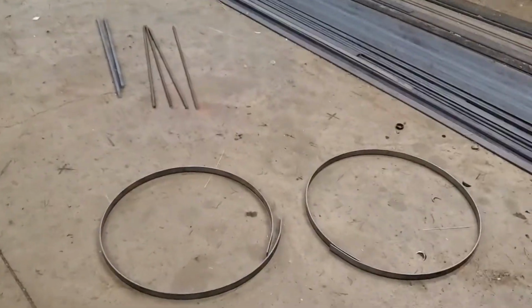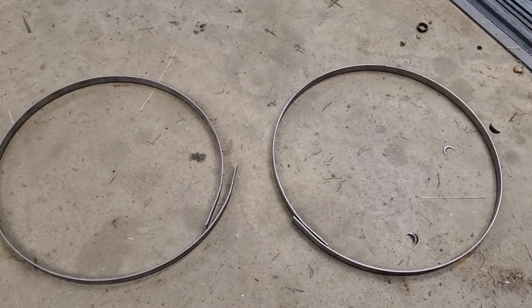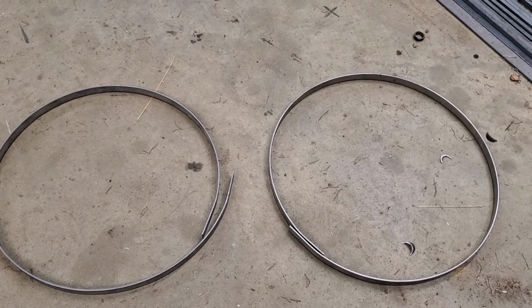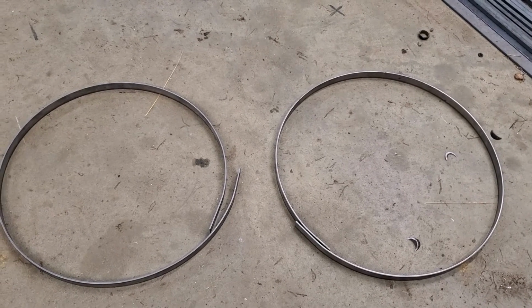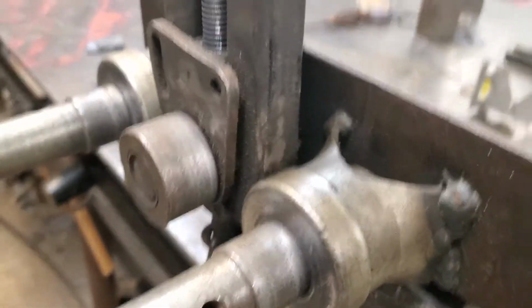All right, I'm going to show you, first of all, these rings. You can see they're not exact, but I'm going to pull them to the measurement I need on the table, tack them together, and cut off the remainder. Give you a little close-up of this tool.